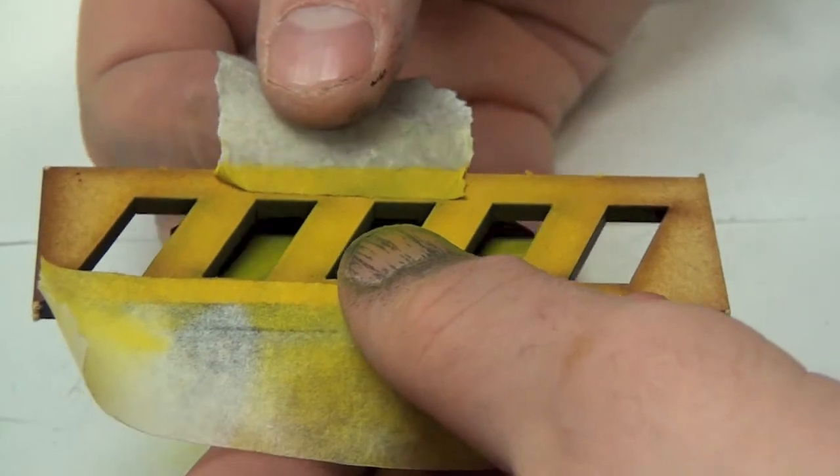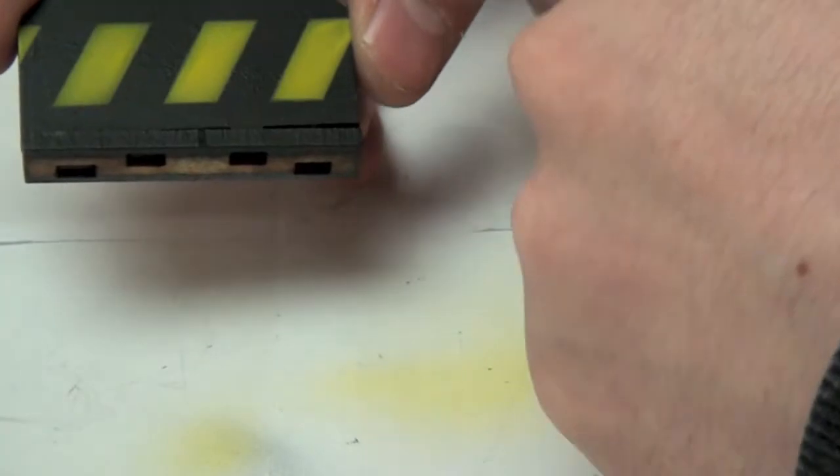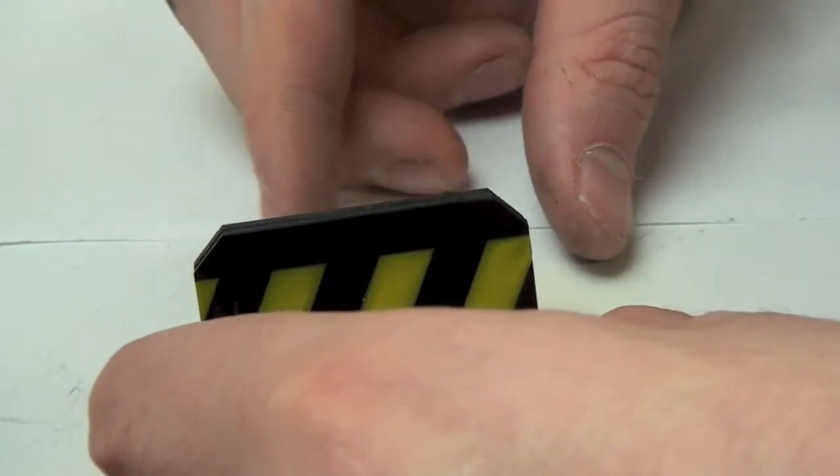Now it's had more than one coat and has had time to dry, we can remove the stencil to reveal a nice looking chevron, which would have been extremely difficult to achieve freehand, made easy with a snappy stencil.